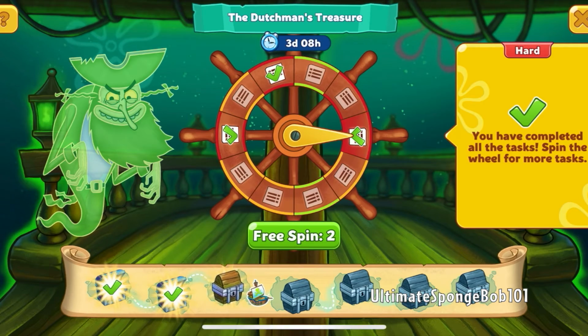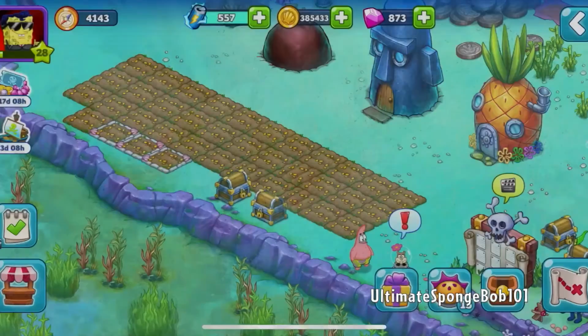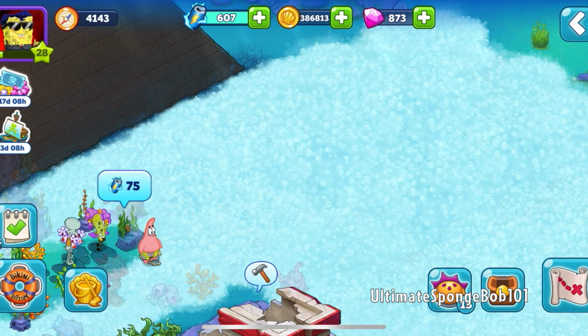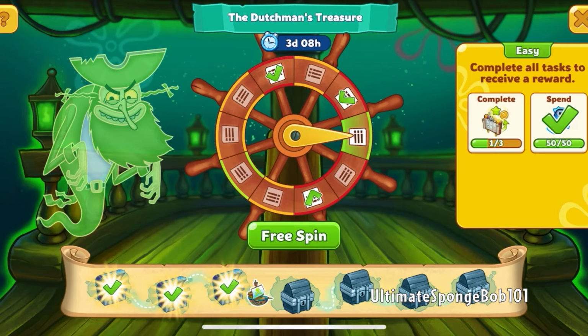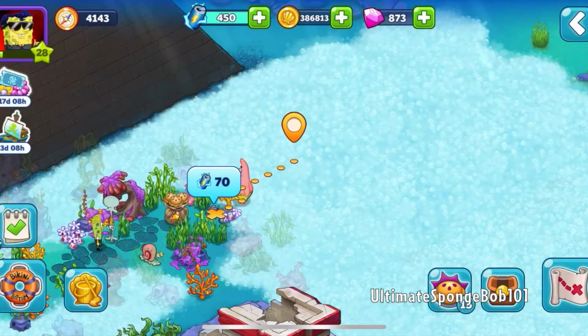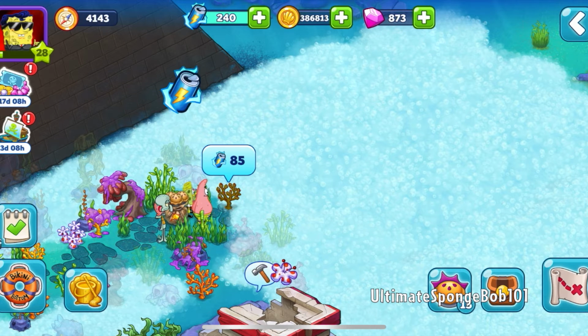And our next prize, 50 energy, 250 coins from the Dutchman's treasure. We can spin the wheel. And we have to complete 3 quests, spend 50 energy. Alright, so not too hard to do anyways, but we have 607 energy right now, so let's make our way over to the grapes that we need. So further up there, and next up please, 70, okay. So taking 70, and I think that means we just have that 85.